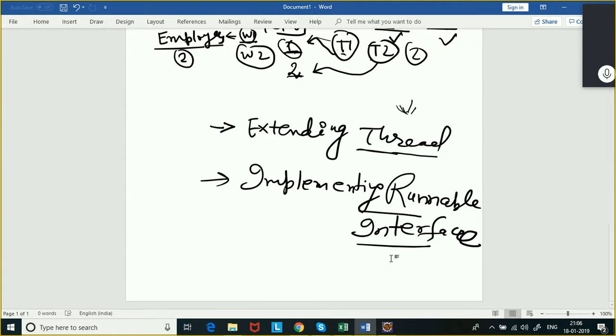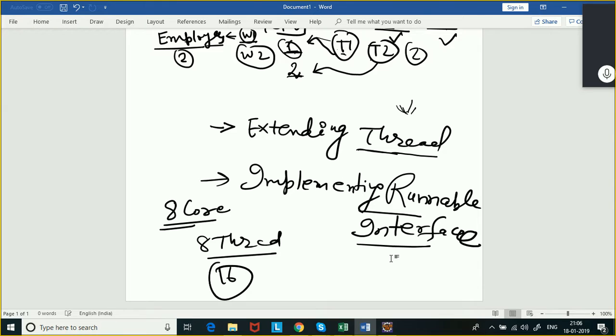So let's say I have an 8 core machine, and I have started 8 threads, then each thread will get one core and they will run. Let's say I have started 16 threads, then what will happen? There is a concept of thread scheduling.